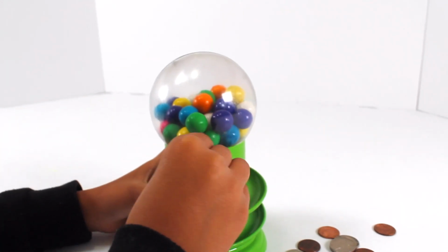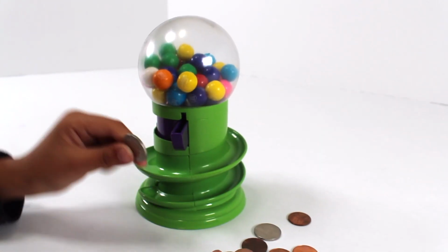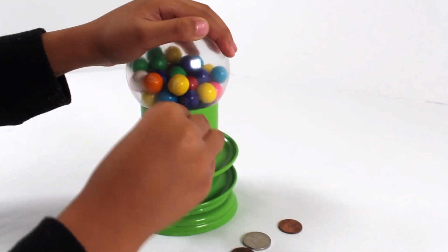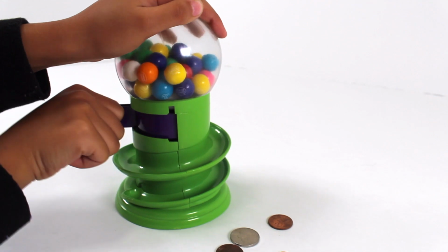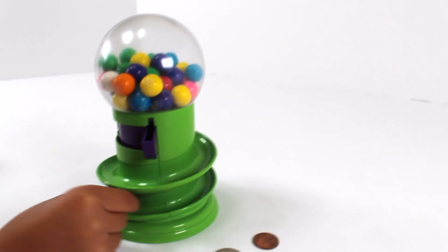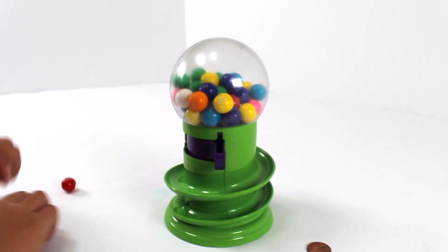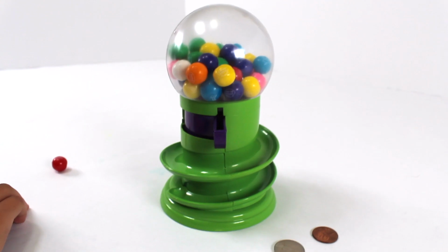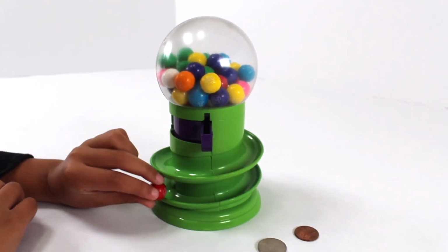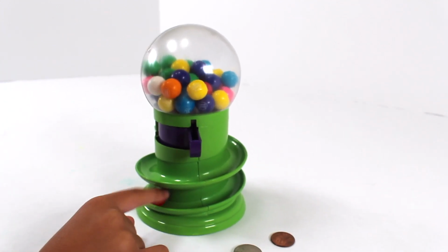I'm gonna try another coin. I'm gonna use a nickel. I got a red one. I still have my blue one, so I'll get that later. So I'll put you back there. Red gumball.